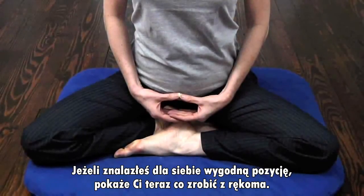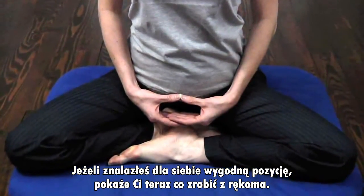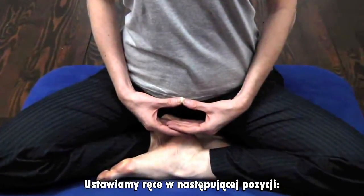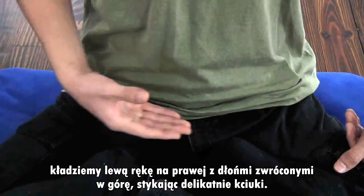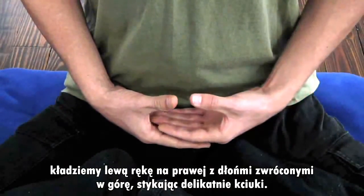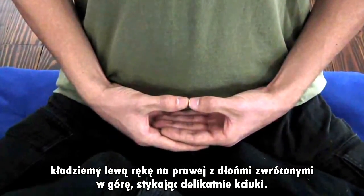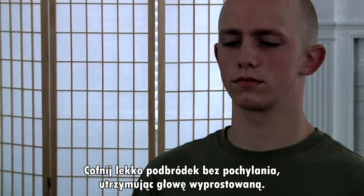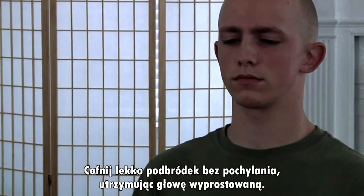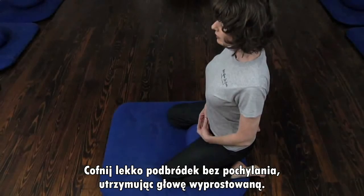If you have found a comfortable posture, I will now show you what to do with your hands. We put our hands in the following position. Put your left hand on top of your right hand with the palms facing up and the thumbs lightly touching each other. Tuck your chin in slightly without bowing. Be sure to keep the head erect.